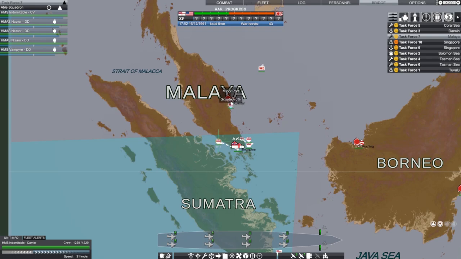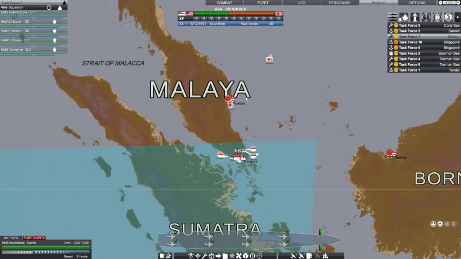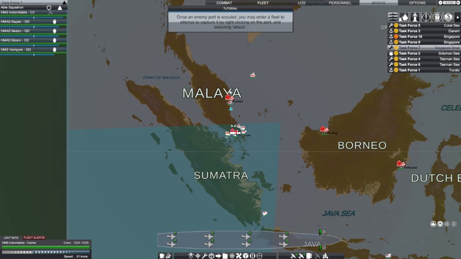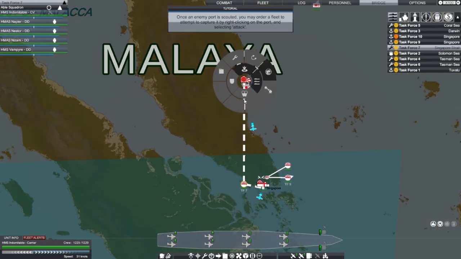Why are you so slow? Why you gotta be so slow? Yep, nice. Oh, thank you, tutorial. Once an enemy port is scouted, you may order a fleet to attempt to capture it by right-clicking and selecting amphibious assault.